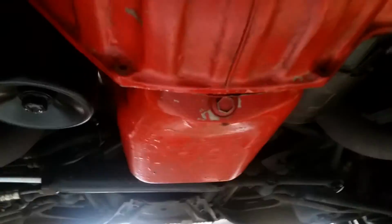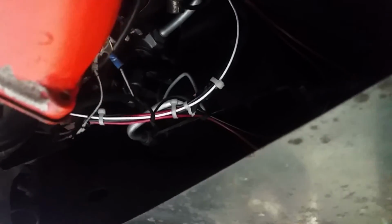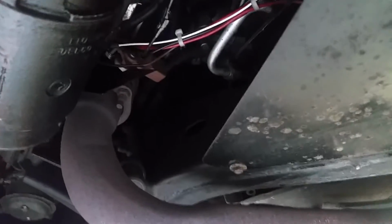Posi rear end. So all these things need to be changed, because you're underneath here. He was just trying to figure out where the oil's coming from. This is a nice bell housing, I guess. Oh, all the wires. Look at that. They look clean. I wonder if it actually looked like that. That's the battery box up there.